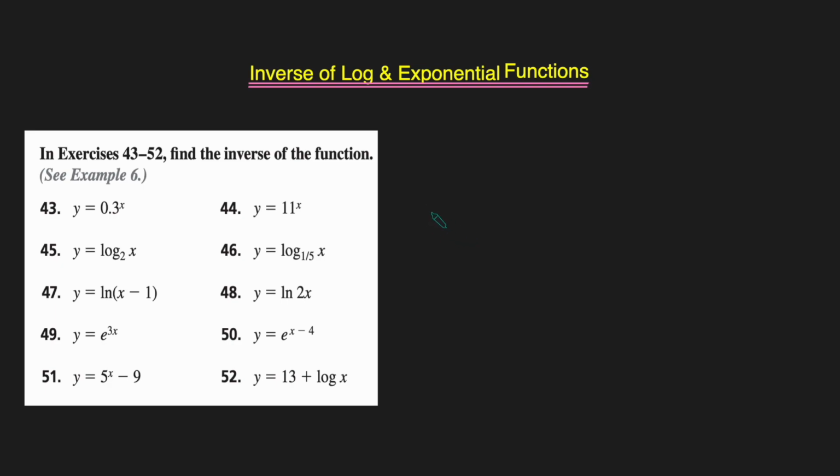Let's do some practice problems. The problem asks us to find the inverse of the function. Problem number 43, we have y equal to 0.3 to the x. That's an exponential function. We need to find its inverse. First thing, we need to switch the x and the y. So we'll have x equal to 0.3 to the y.